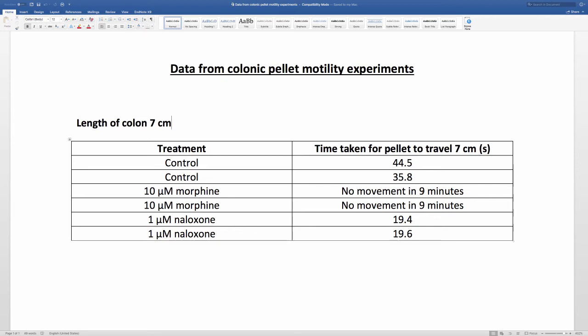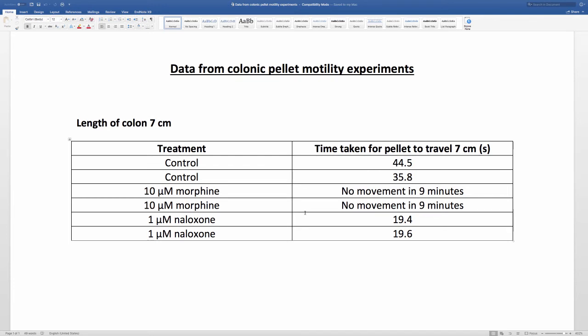The mean time for the morphine is obviously with no movement, 0 and 0, so there's no movement. And then for the naloxone effects on morphine, it's 19.4 and 19.6, so you take the average of that and draw that up. But please remember, this is not naloxone alone. This is naloxone added to the bath after you've added the morphine. So it's basically the effects of naloxone on morphine, and you can draw your conclusions from that.